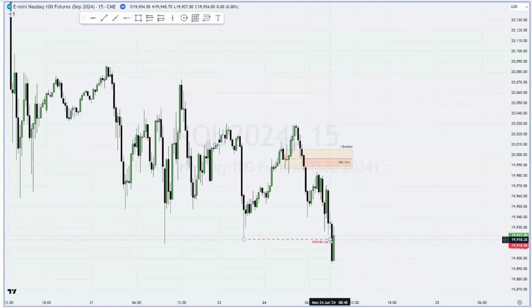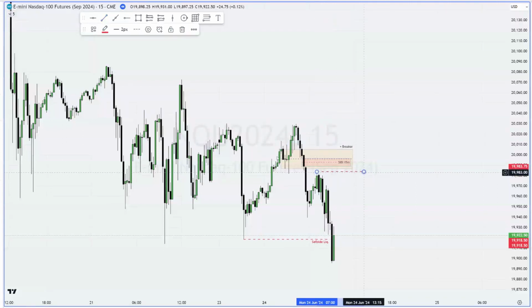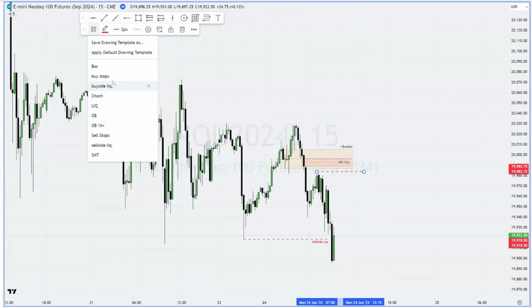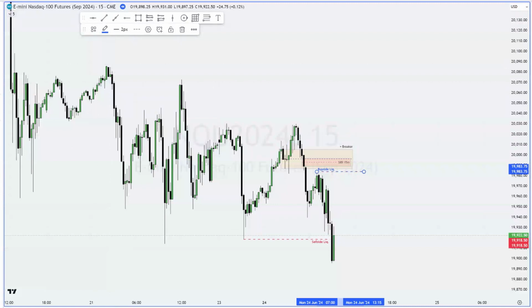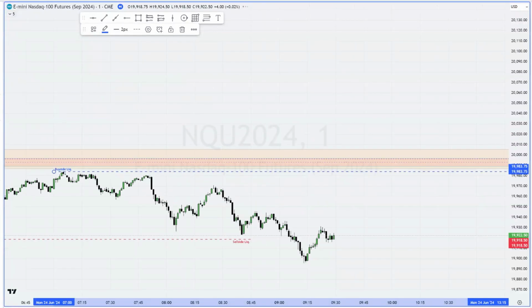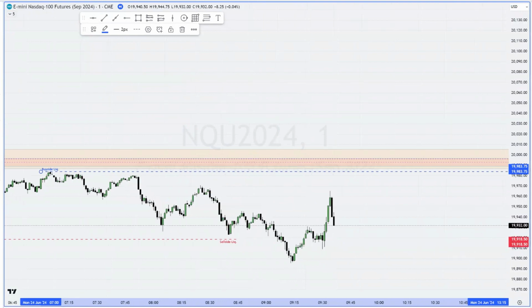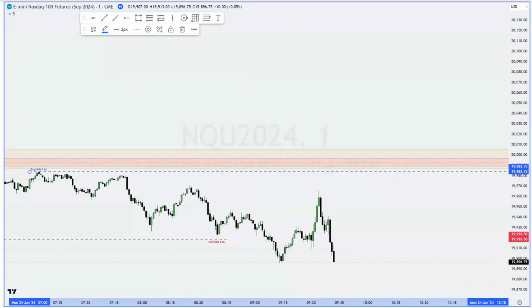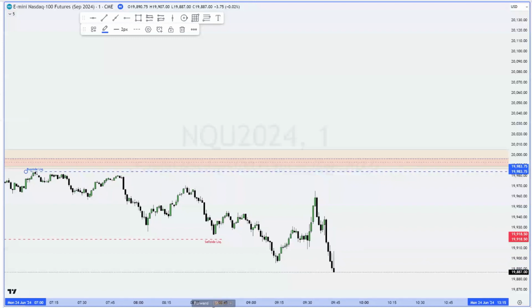Basically, we have buy side liquidity here. And the reason why I like this CB is because we have an inducement. We have a liquidity right beneath this CB. Okay. And when we drop down into the 1 minute, we see that at market open, we started to trade downwards to take more liquidity from the down.